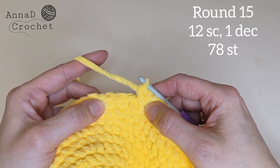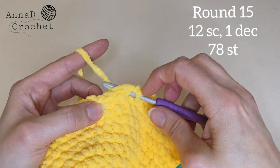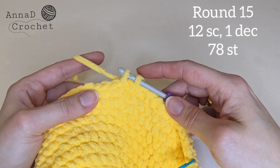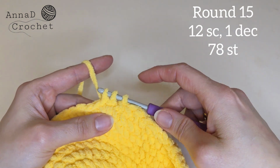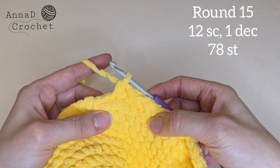So insert your hook into the next stitch, yarn over, pull up the loop. You have two loops on your hook. Now insert your hook into the next stitch, yarn over, pull up the loop. You have three loops on your hook, yarn over, pull through all these three loops. So this is your decrease.